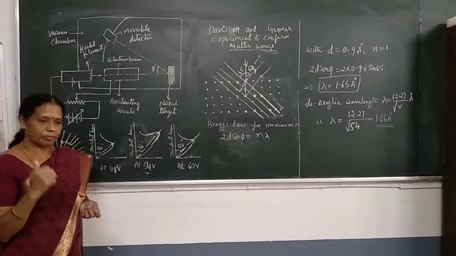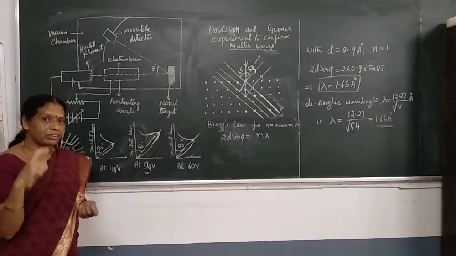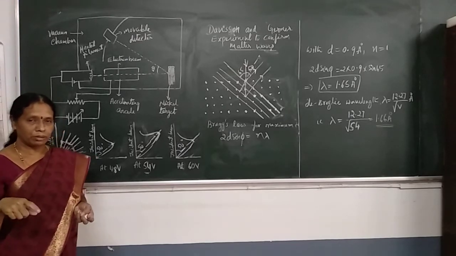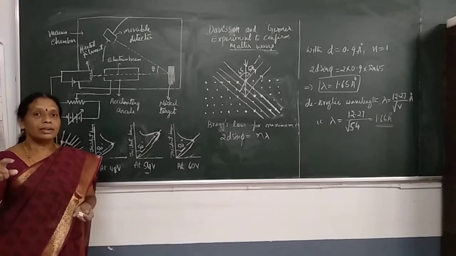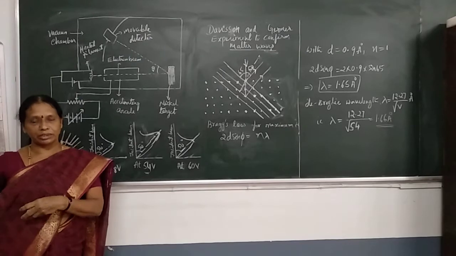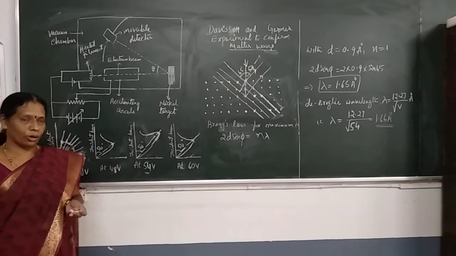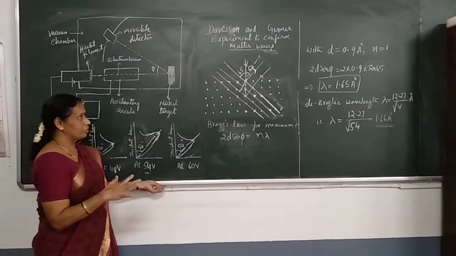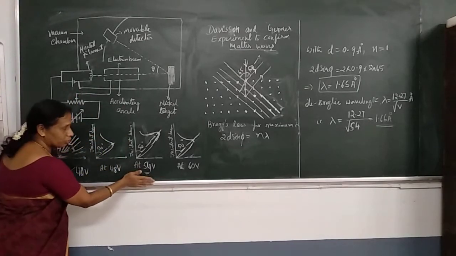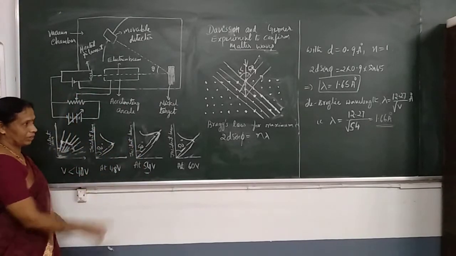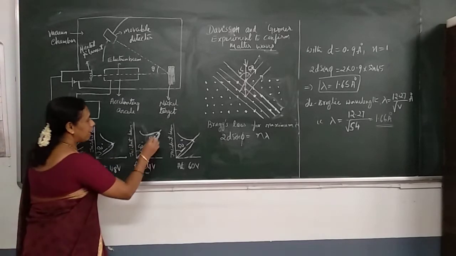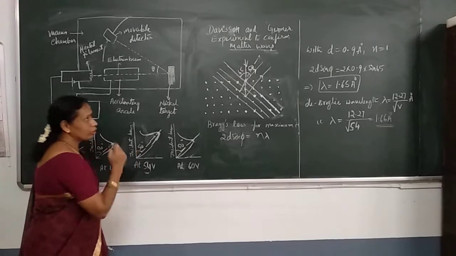When diffraction takes place in a double slit, the diffraction pattern consists of a central maximum. On either side there will be minima and maxima: first minima, second minima, first maximum, second minima, alternately, and so on. Such a pattern was observed when this potential was varied, corresponding to angle 50. And the maximum intensity was observed at theta equal to 50 degree.